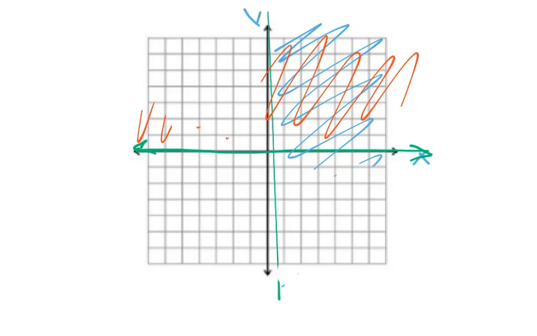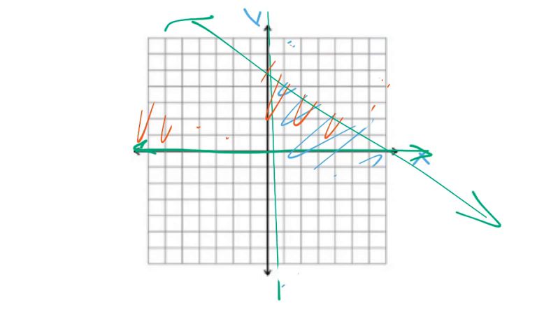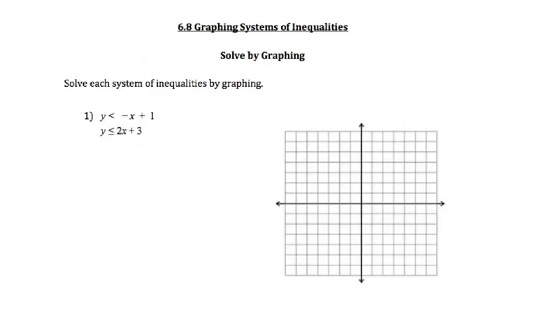But then maybe there's also a profit equation, and I want to maximize that. So I have a line here that represents the profit, or maybe it's the cost, and I want to minimize it. And then now I'd be bound in the lower region of this. And so with systems of inequalities, you find yourself locked into only a certain region, where any answer within this yellow boundary or its borders is a solution, but maybe the maximizing solutions end up at the intersections of those different lines. I find that interesting. Hopefully you do as well.